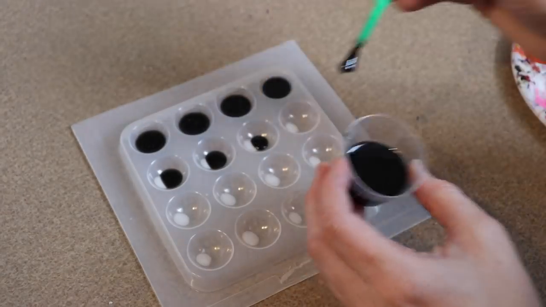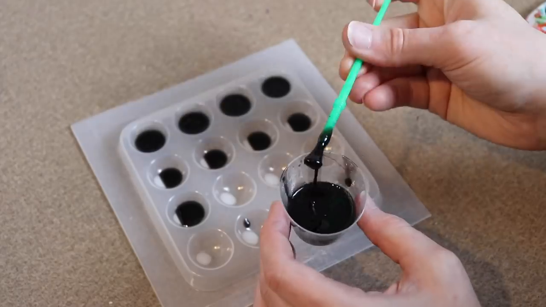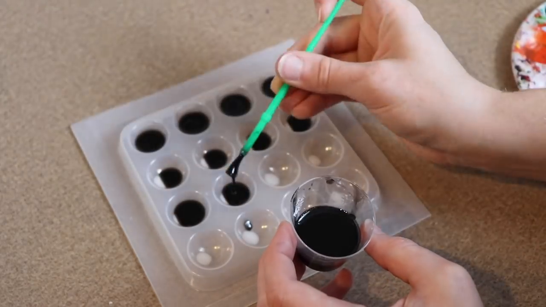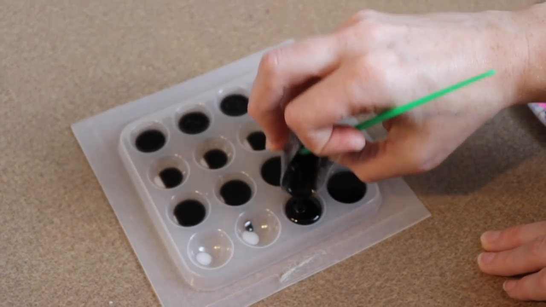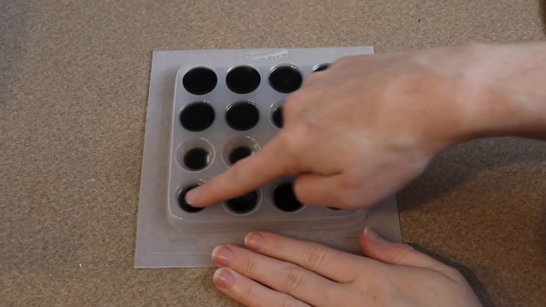On some of these I'm just going to fill them completely with black and not add an iris, just because I want to see how that turns out. Then I did a row that has just a little bit of a pupil and then the bottom row is going to have a wider pupil. Again, we're going to have to let this sit and cure and then we can start adding the irises.